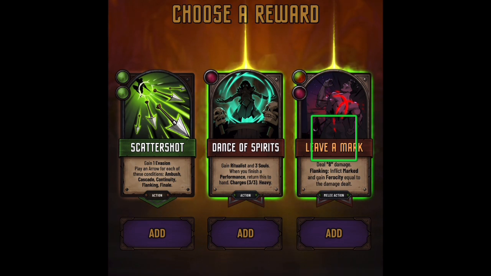I've used this card. It can be very powerful. It's a good card. Play with it, but I'm not going to get it this time. Add Scattershot to deck. Leave a mark. Dance of Spirits. Life 1. Gain Ritualist. Enemy status. Player health 100. Show deck. Skip rewards. Exploration.